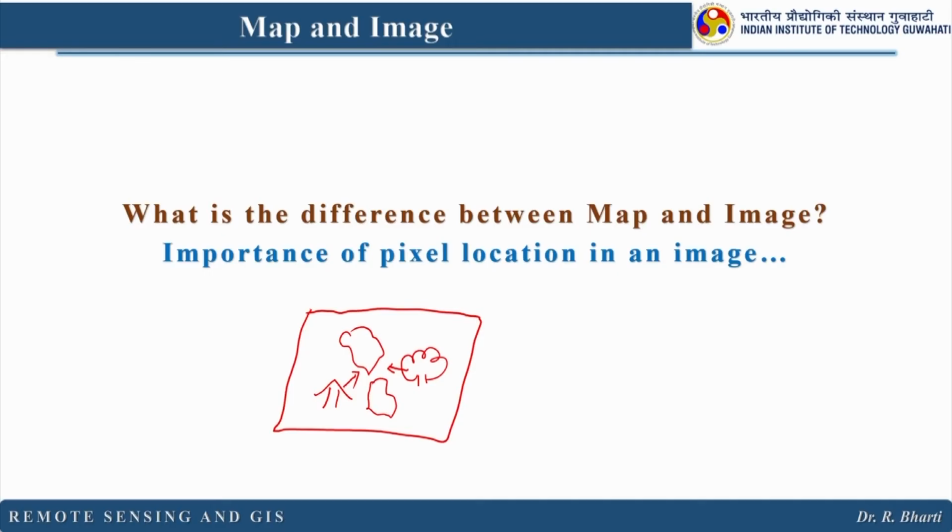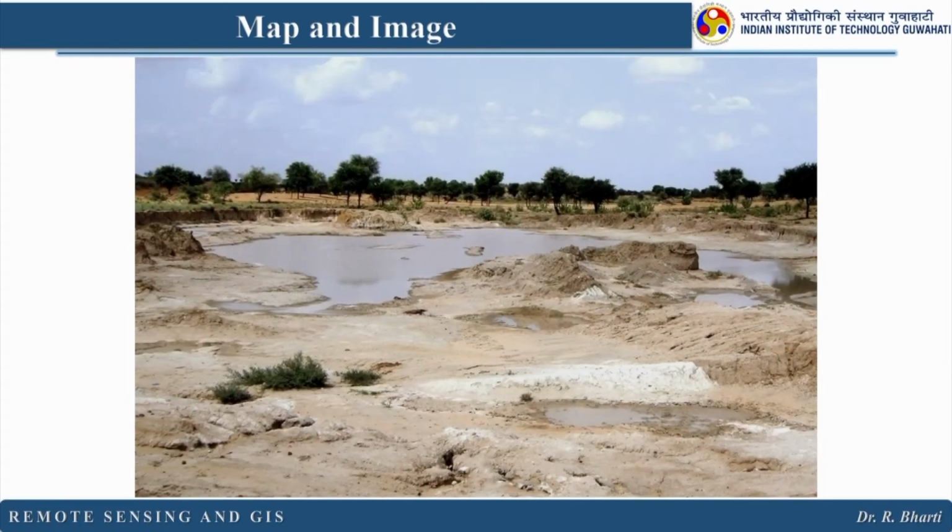So before we start, you need to understand that with every pixel there are three parameters, x, y and z. x, y is your latitude, longitude, and z is your value. In image form, the z is basically our DN number, right. So the location of the DN number matters a lot, because that defines where your objects are lying in the true world.